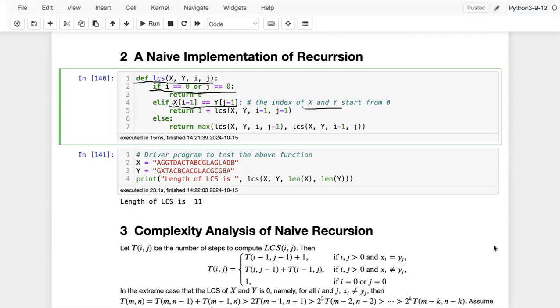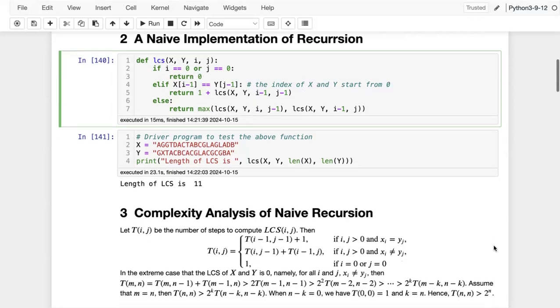If they are equal, then we remove this, add 1 to the length, and recursively call LCS on X and Y with smaller prefixes, for X 1 to i minus 1, for Y 1 to j minus 1. Otherwise, we compute these two LCS and return the larger one. So that is a straightforward implementation.